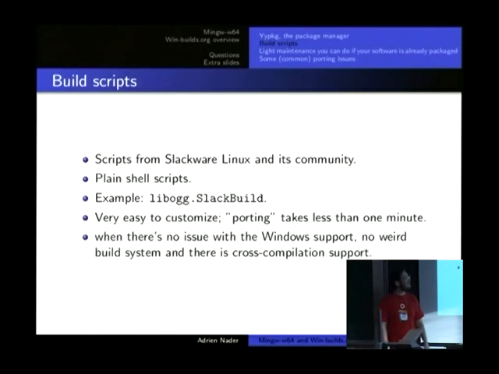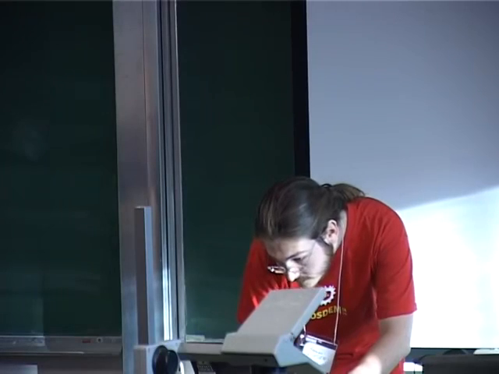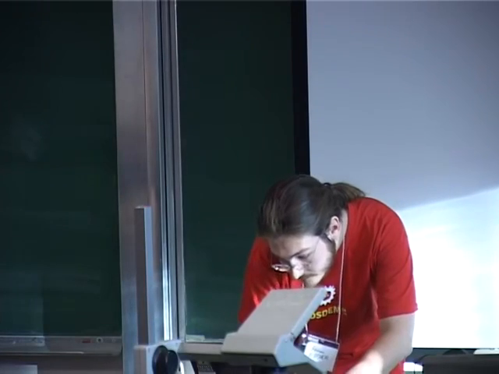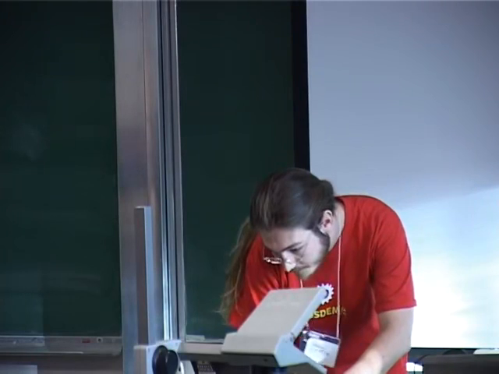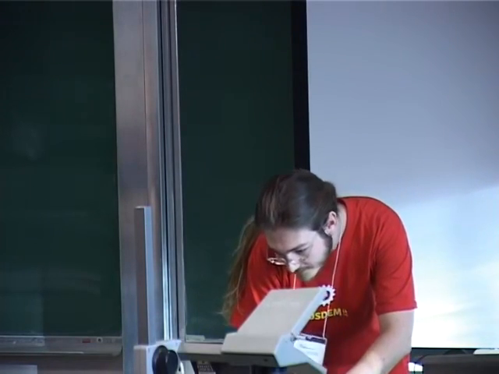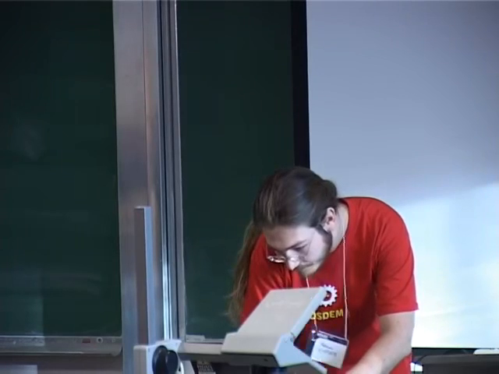Yeah, these scripts, they are from Slackware. Actually, the reason is that, I'm going to try to find that again. It's only an empty desktop.